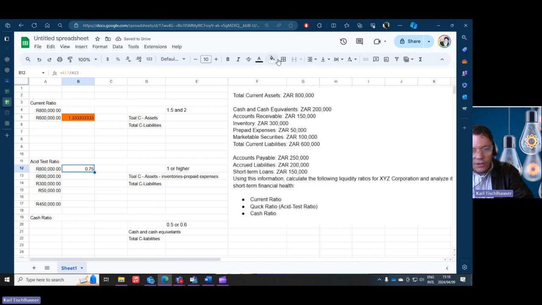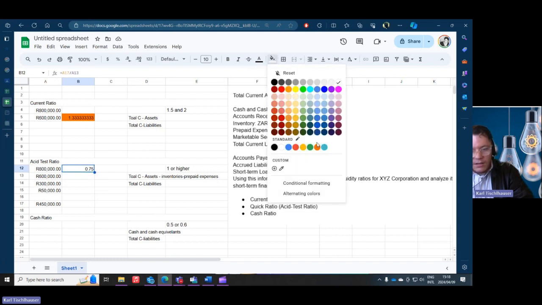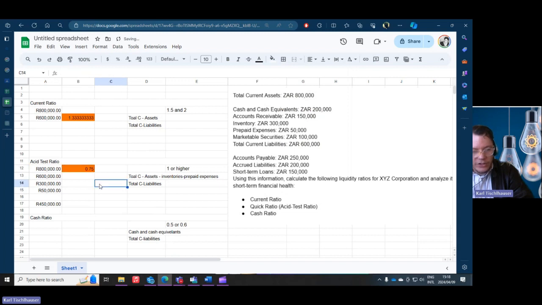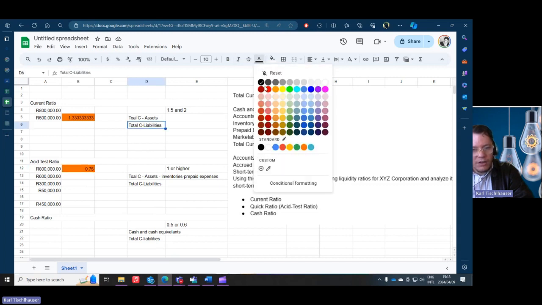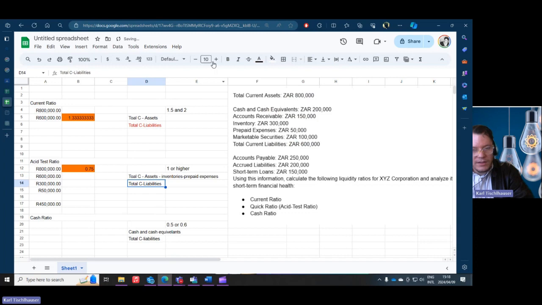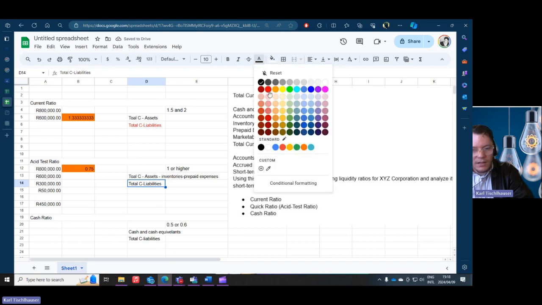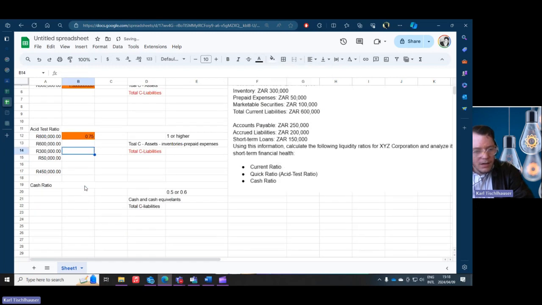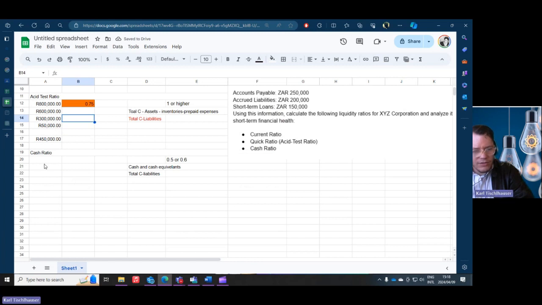While this is not the worst result, again, it's not the desired outcome we need for this question. So again, you have to go back to the client and say that I don't think you have enough inventories or enough assets, or you can tell them that they have too many liabilities and it would be best to get rid of some of them. You can see that we're reinforcing the notion from the previous ratio that the liabilities are too high for the organization.